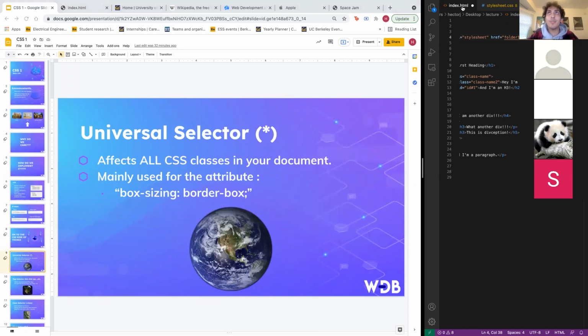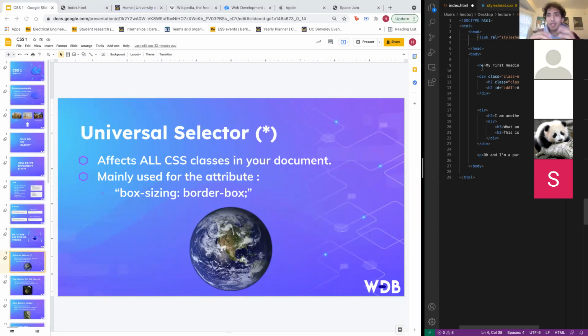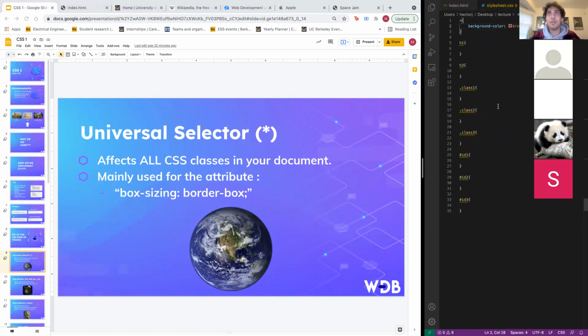So now, usually style is used just for one-time things, and it's not really recommended. 99% of the time you'll find CSS just in the style sheet.css. And the way that CSS is designated is just by selectors, which we see here. So you have your universal selector, your tag selector, your class selector, and your ID. And your star selector applies to everything in the document.